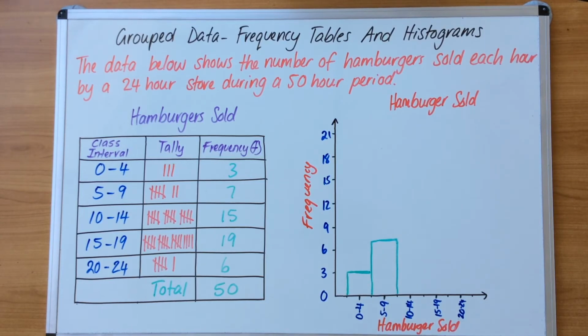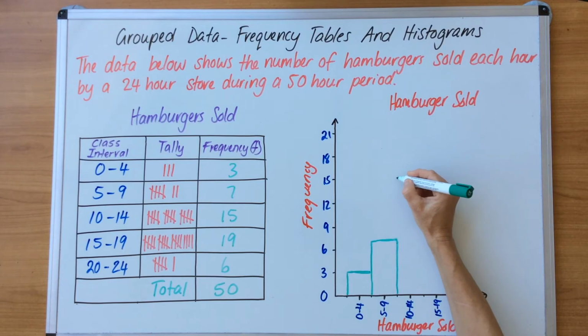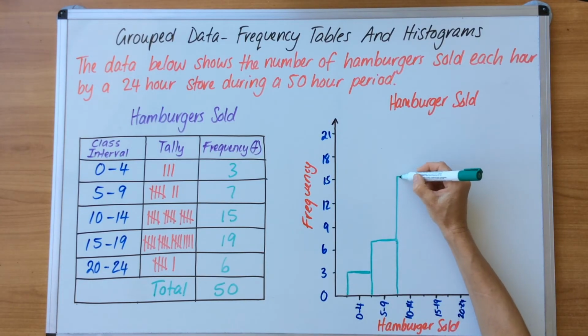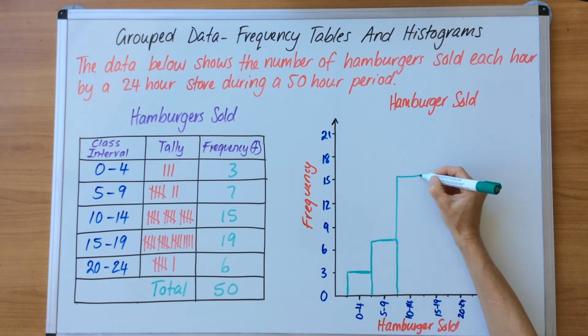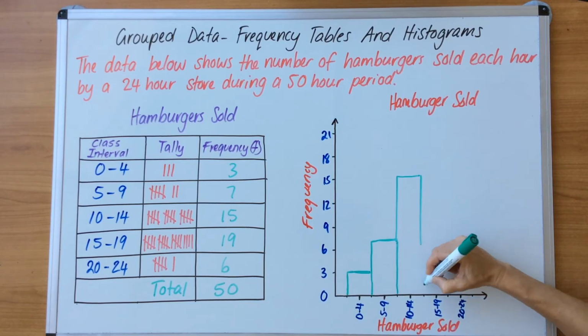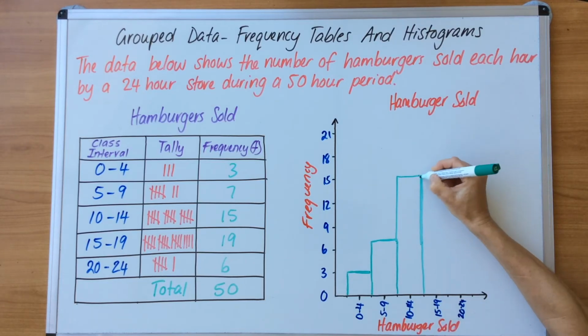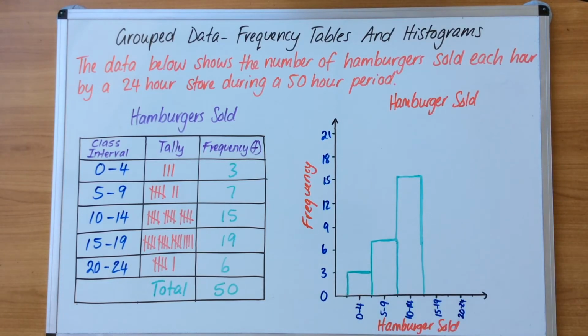And now we go to the interval of 10 to 14, which was achieved 15 times. So I'm going to draw this up to 15. I think we're sort of close there. Come all the way down. Wonky, this one. Okay, they need to be the same thickness, and you can do that with your ruler much better than I can. So I think we've hit 15 there.